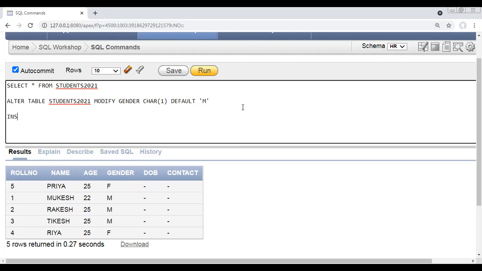If we say insert into students 2021 values, let's say we are not going to provide the value for everything. We provide only the roll number and name.